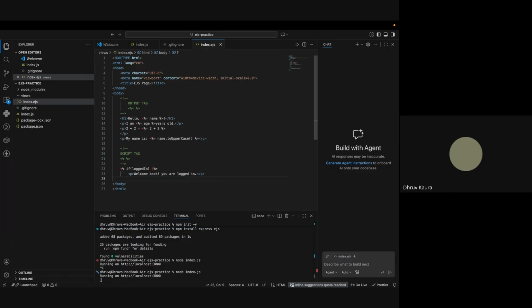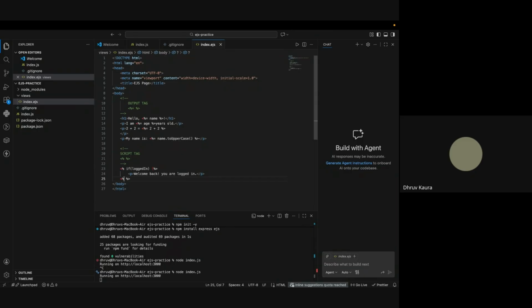Or we'll just say, we need to write else, right? So else also comes under this part. So we'll write here, and again we'll close this and say if is over.